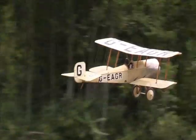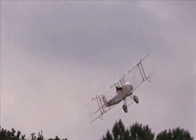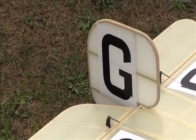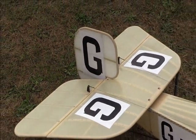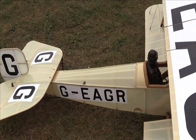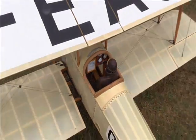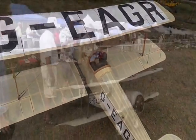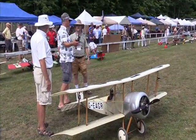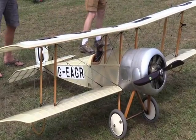Tell us a little bit about the airplane itself, the scale, size, and your engine and things like that. Yeah, this is 35% of the size of the original, so it's got a 103-inch wingspan. Weighs 39 pounds. It's got a DLE 111 in it for power, swinging a 28-inch prop. It's got tons of power. I use about quarter throttle most of the time, but if you get in trouble, you've got it there if you need it. You just throttle up and you go straight up. But generally, I'm putting along on idle most of the time.